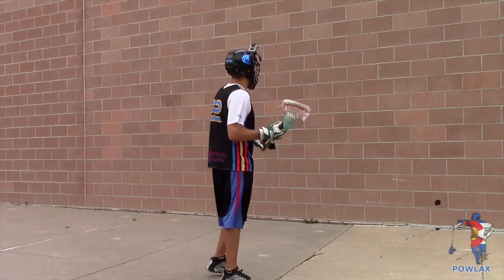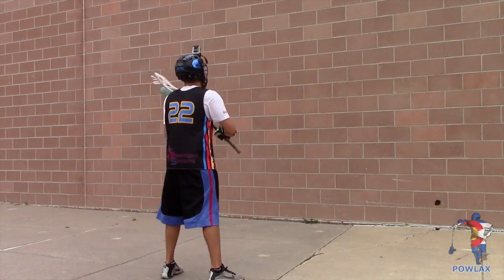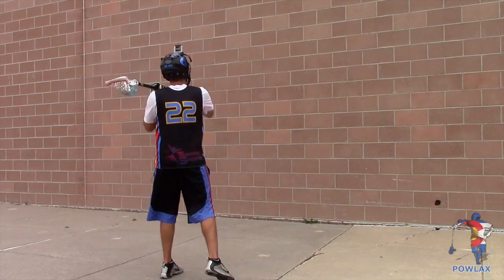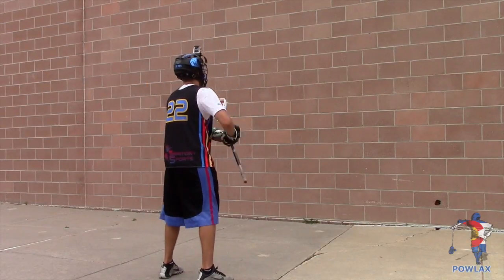So first thing we're going to do is start off on the wall. We're going to throw the ball, catch it, split. Catch it, split. Just like this. Catch the ball and split.